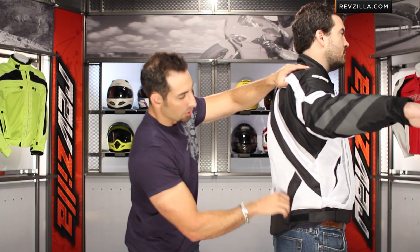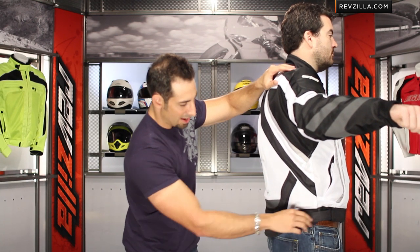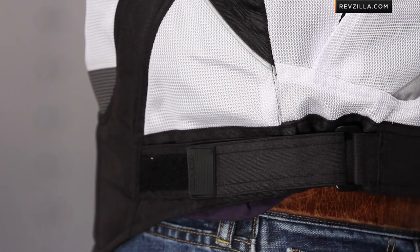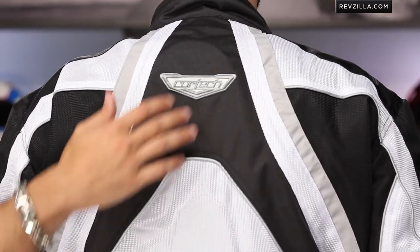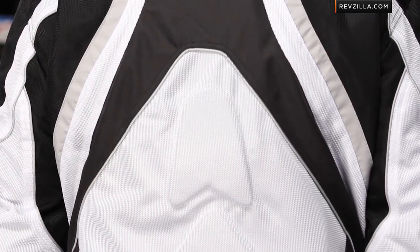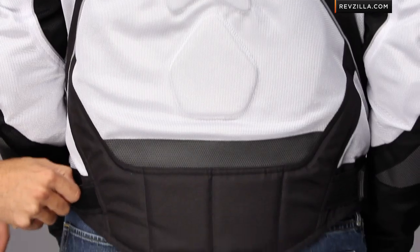If we have Stevan lift his arm here, you're going to see the reflective piping comes all the way down. Nice big cinch along the waist — remember, you have a lot of room to breathe here depending on your build. You don't need to be built like a jockey to fit into this. If we look at the way the back is constructed, you see more reflective piping. You're going to have a triple-density area of foam in the back — that's your replaceable back pad — and a nice drop seat here as well.